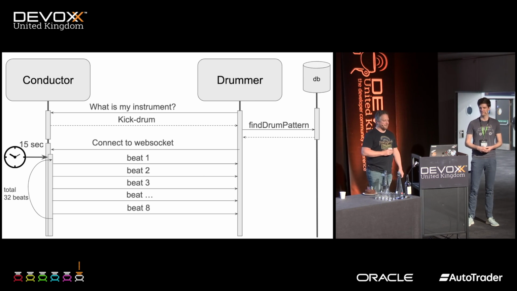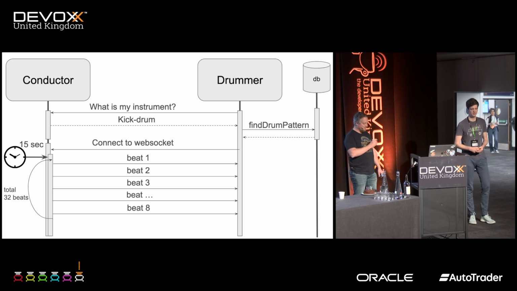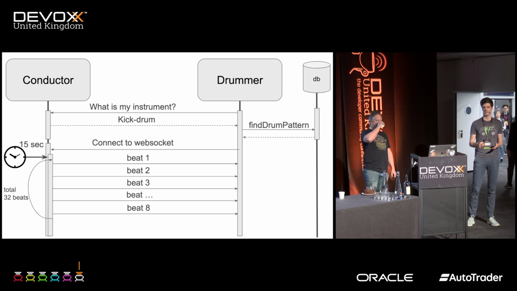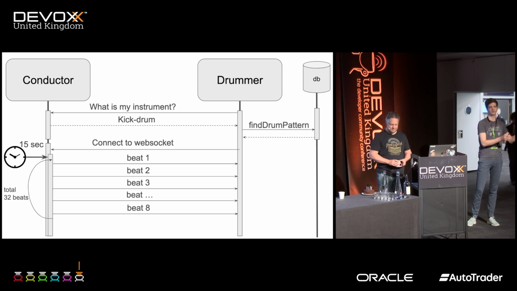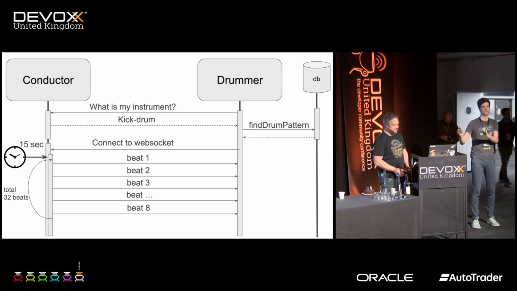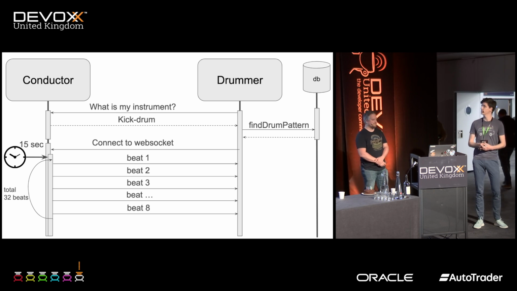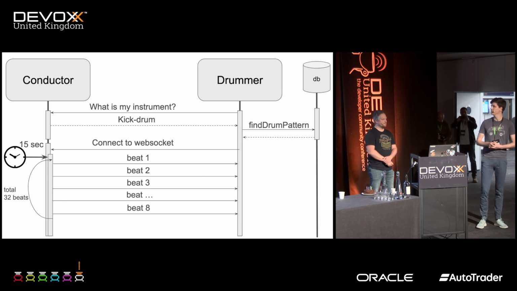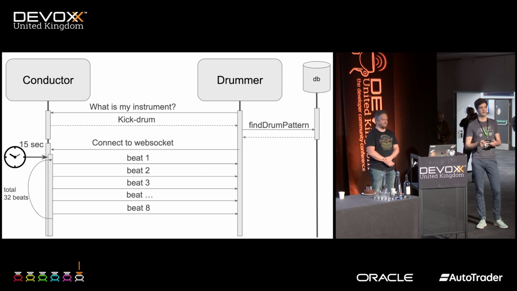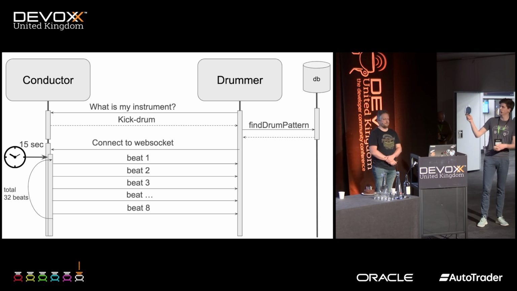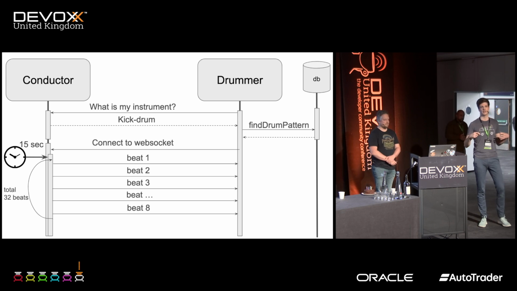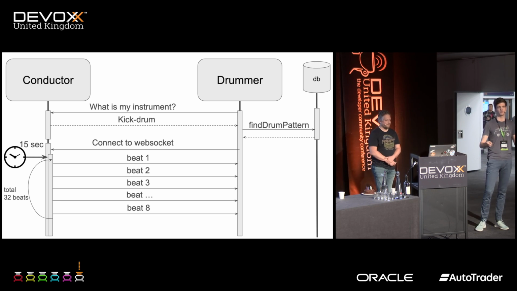Anyway, what are we going to build? We're going to build a simple little application that basically takes all the things you like from your enterprise software, but presents them in a more musical theme. So we have a conductor that's going to basically tell the drummer what instrument to play, and he's going to give a beat as well. He's going to count 1, 2, 3, 4, 5, 6, 7, 8. And then we have several drummer applications that are going to ask, what's my instrument that I have to play? And then they're going to play on beat, hopefully.